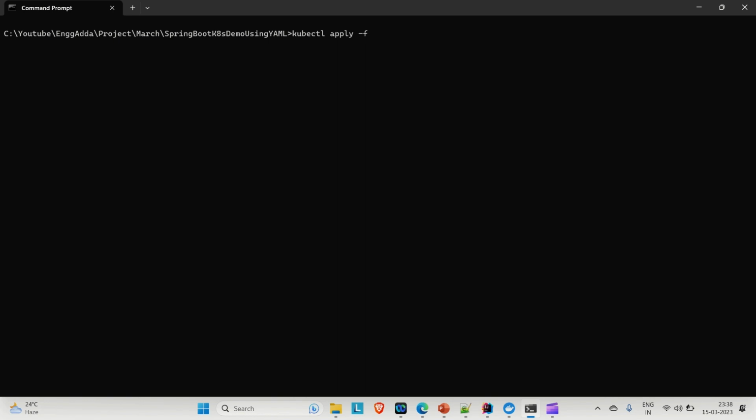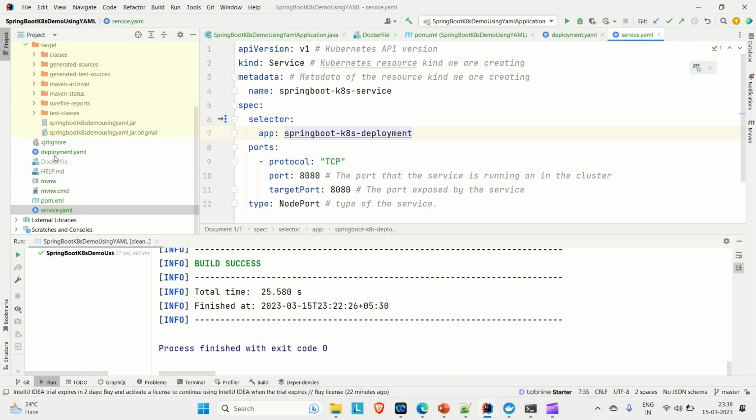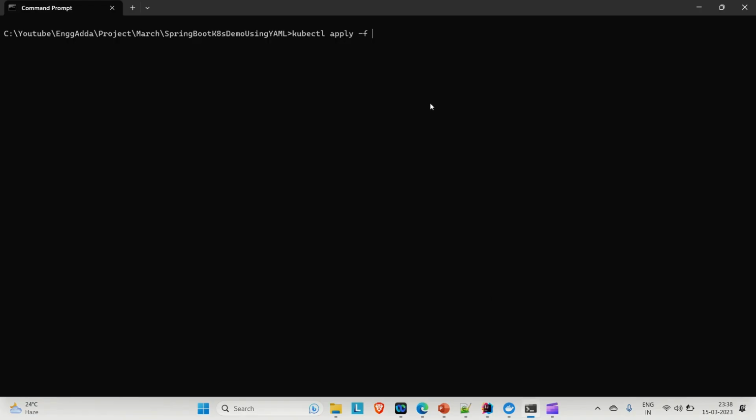For that we need to provide the file name that we have created. So go to the IntelliJ, and deployment.yml is the file for the deployment. So come here and just name it deployment.yml. Just hit enter. You can see your deployment object is created.